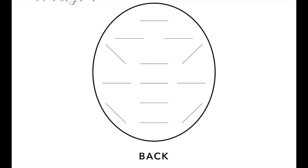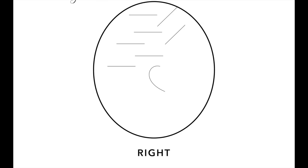Okay, and if tape-ins are something that you still struggle with, or if this video didn't make sense to you, I have created a map, and this is just a general placement guide, and it's the back of the head, the right side of the head, and the left side of the head. You can get this started with any client, and then you can go back through and see where they need them, but I have found that this placement works pretty much for everyone, and it's a really good placement for tape-ins, no matter what kind of hair they have.